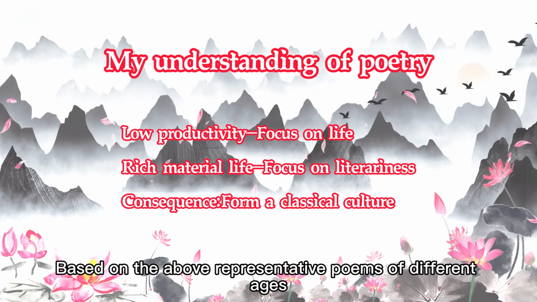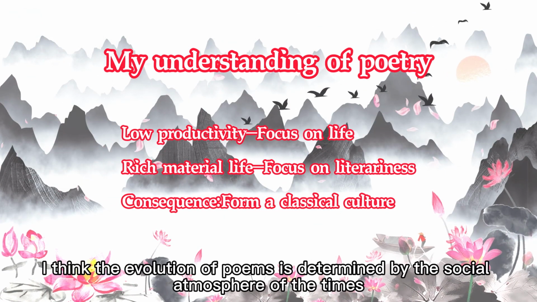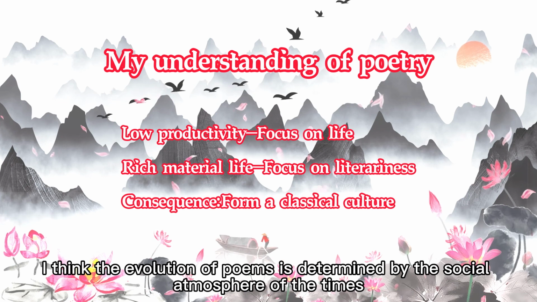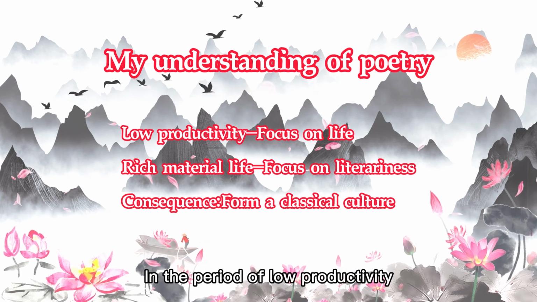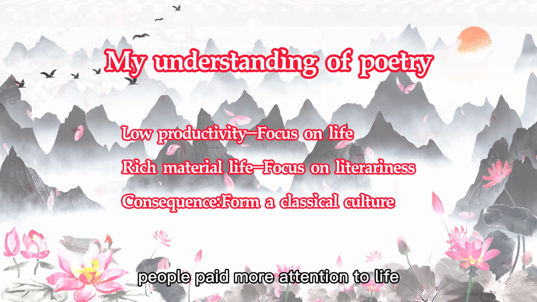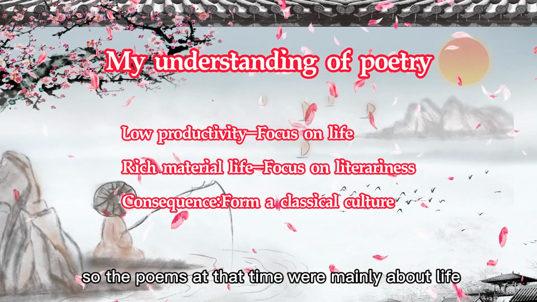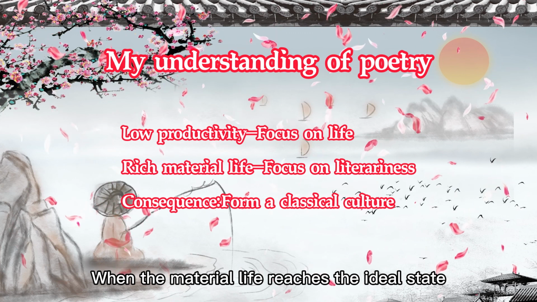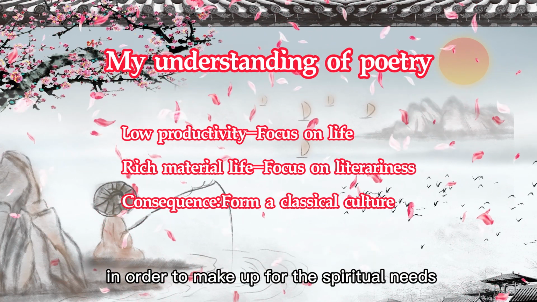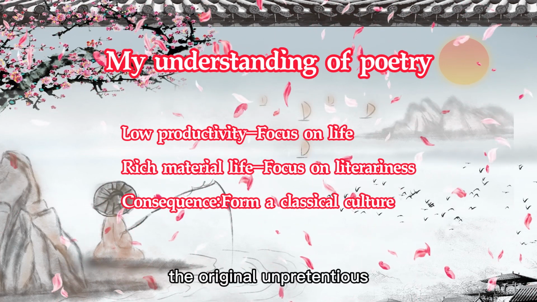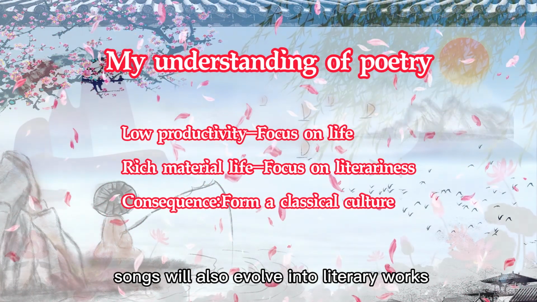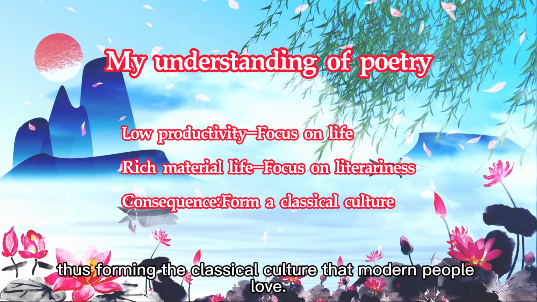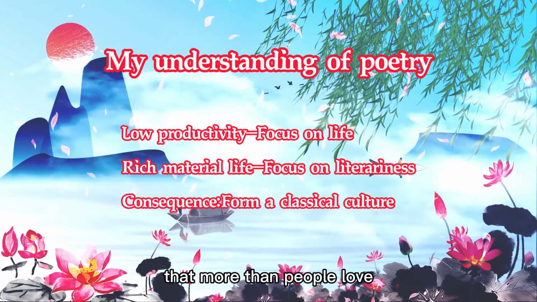Based on the above representative points of different ages, I think the evolution of poetry is determined by the social atmosphere of the times. In the period of low productivity, people paid more attention to life, so the poems at that time were mainly about life. When material life reaches an ideal state, in order to make up for spiritual needs, the original unprecious songs also evolve into literary works, thus forming the classical culture that modern people love.